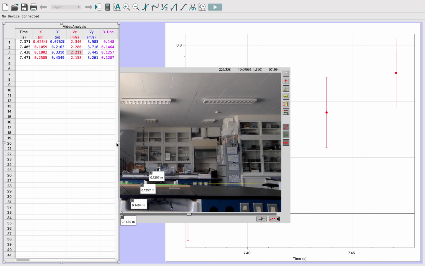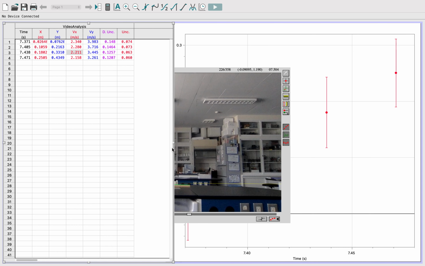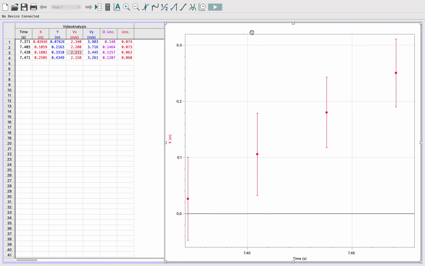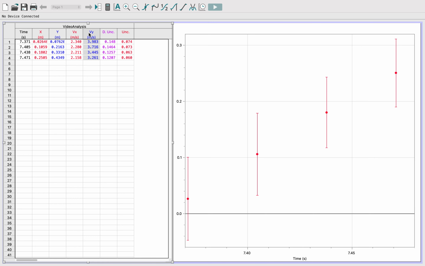Okay, guys, so there's a quick and dirty overview of data collection and analyzing projectile motion with Logger Pro, and you now have a method for uncertainty, at least for position. If you wanted to get into uncertainty for velocity, you would need to propagate it, and you would want to look at topic 1.2 in your textbooks. I'll do another video on that at a later time, but not right now.